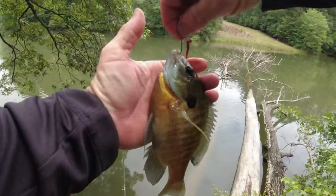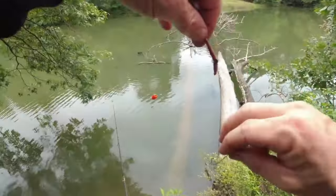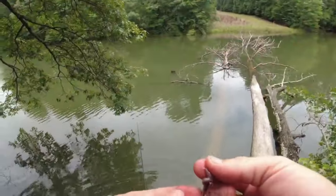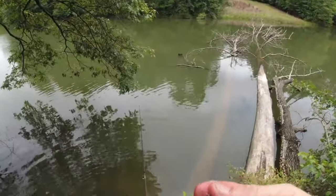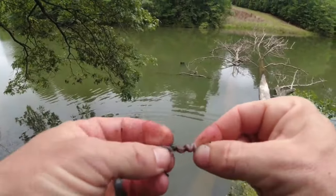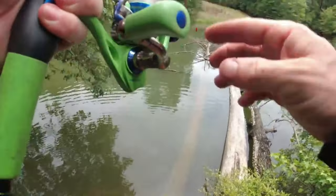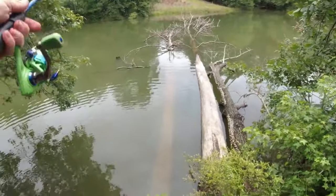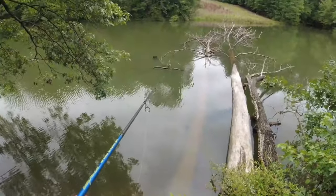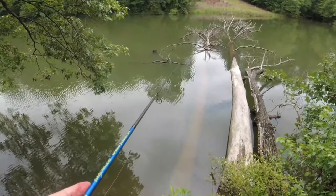Y'all won't believe it, but that last bluegill when I was putting him on the stringer, he slapped, got out of my hands. He got away. So did that one. Dang. I'm just glad to be catching some bigger fish. It's muggy. Muggy, muggy. Like I say, it's been raining all day.